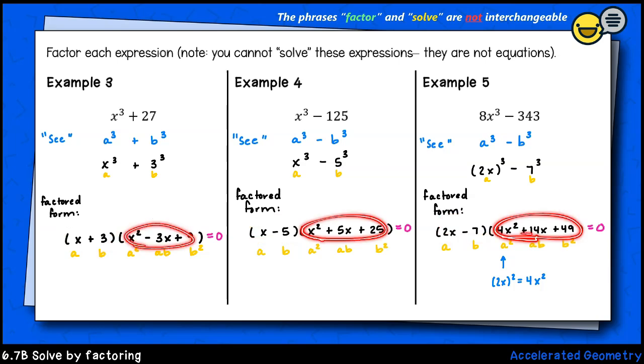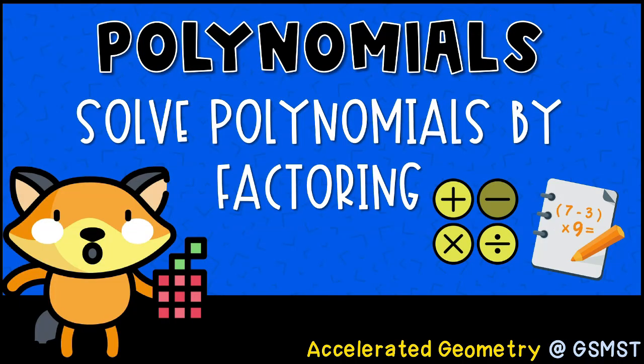But these trinomials, despite their appearance, are not factorable. So your only other option then is to either use the quadratic formula to find the zeros from these trinomials, or you can complete the square. Just something to be mindful of if you encounter these factor patterns and then go on to solve a polynomial equation from there. Okay, that wraps up our second look at solving polynomial equations by factoring.